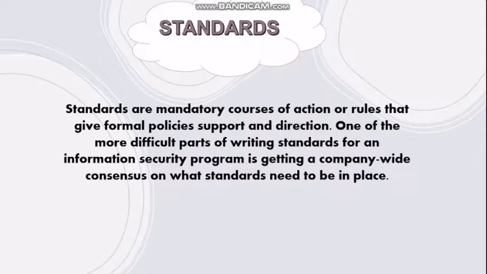Okay, what is standard? Standard is a mandatory code of action or rule that gives formal policy support and direction. Okay. Standard ni sebenarnya adalah tindakan atau peraturan wajib yang diberikan sokongan berdasarkan dasar yang formal. Dia salah satu penulisan yang sukar untuk bagi program keselamatan maklumat untuk mendapatkan konsensus yang standard untuk seluruh syarikat.